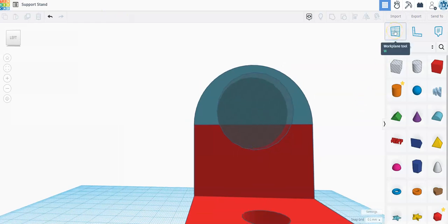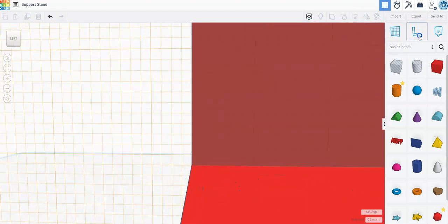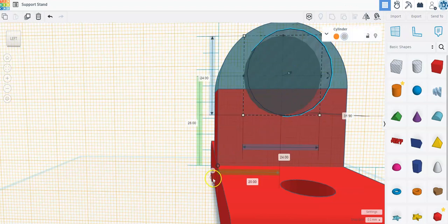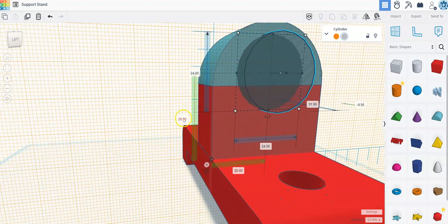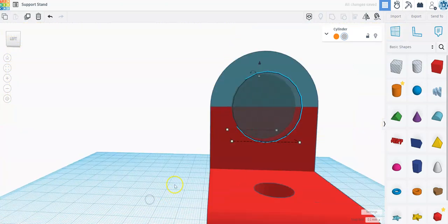So I'm going to change my work plane to this front surface. So now that's going to be my work plane. Now when I drag my ruler, I'm going to want my ruler to be locked in right to that corner right there. And then I'm going to select my circle. And it's still on my midpoint. I need to make sure it's on my midpoint. I can see that from this bottom edge to this middle here, that's actually 28, and that should be 24. So now what I have is this circle that is exactly 24 millimeters from this corner to the middle of that circle. So now I'm able to go ahead and close that ruler. We'll pull our work plane back.